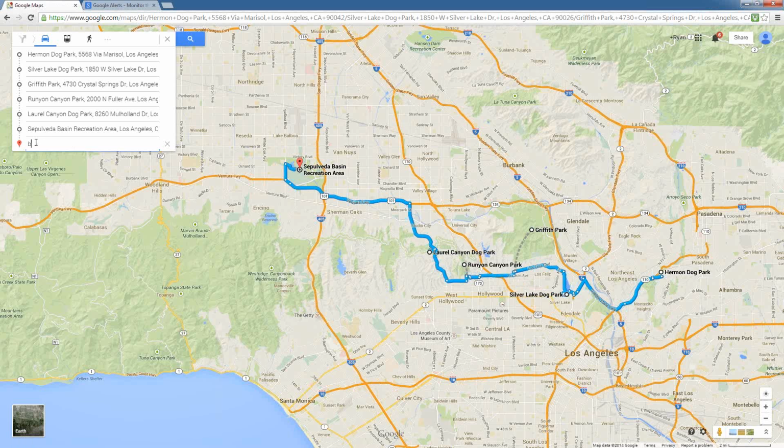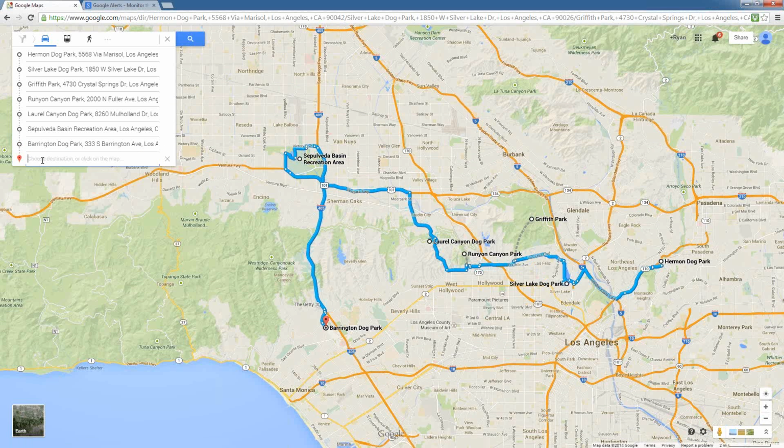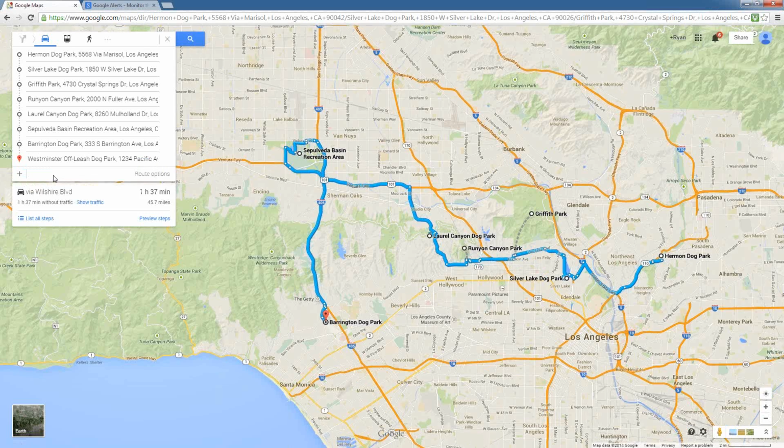So simply use your own list here and pull up your 10 different places in Google Maps. Now I need to actually pull all 10 of these up for you guys here so I can show you how this will work.